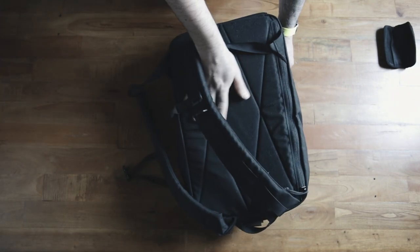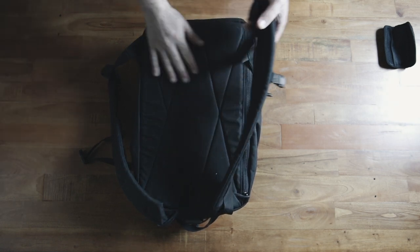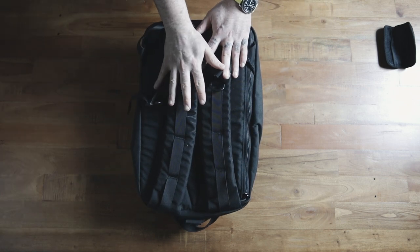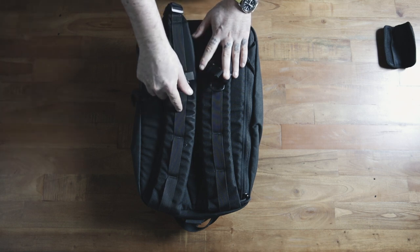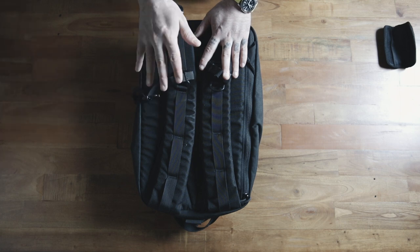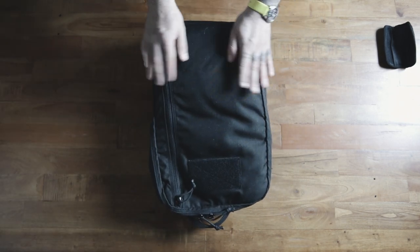Now, this is all 1000D Cordura here on the back. So if you wear suits and stuff, this might scuff. The 1000D on the Recycled Firefighter black here, and my experience is with the black. Don't know if it's the same because I do have a Multicam Black 24-hour plus, which is very abrasive, that 1000D material they use in the Multicam, but this one is not. It's very slick and nice.